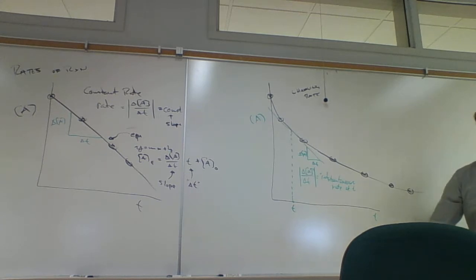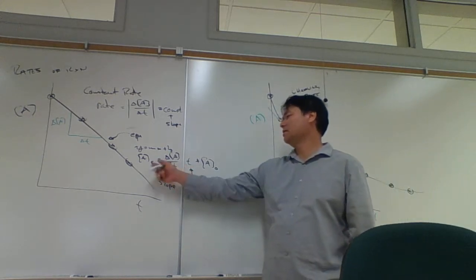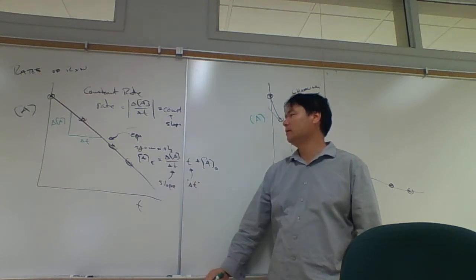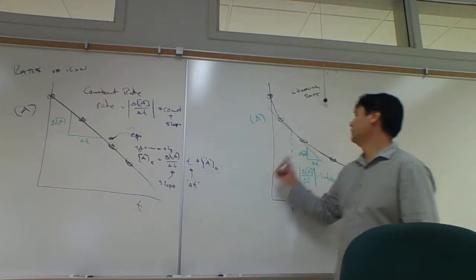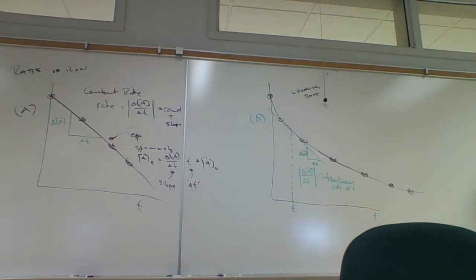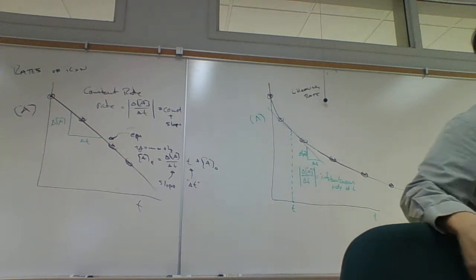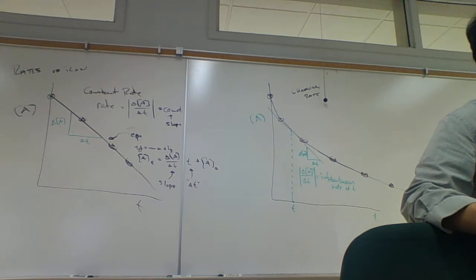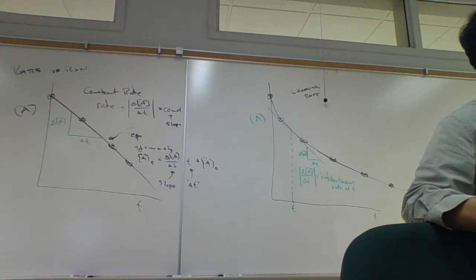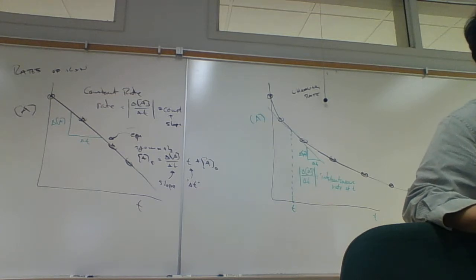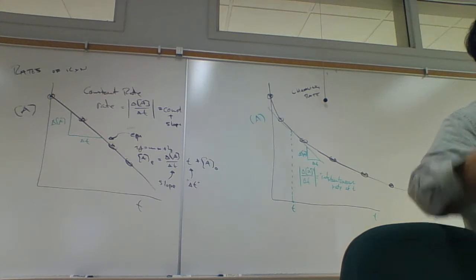Over here it's pretty easy — you just plug it into the equation. But over here, it's more of a challenge because we have to see how this curve is defined mathematically. This is like a cup of coffee — if your coffee is at 80 degrees C, how long does it take to cool down to room temperature? It would be a simple calculation if the cooling rate were linear. If your coffee cooled at 5 degrees per minute, starting at 80 and ending at 25 is 55 degrees, so it would be 11 minutes.